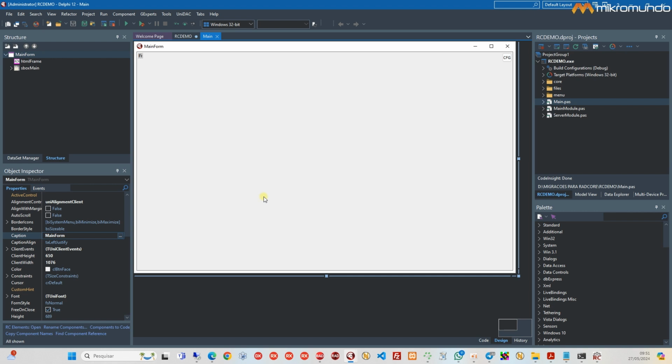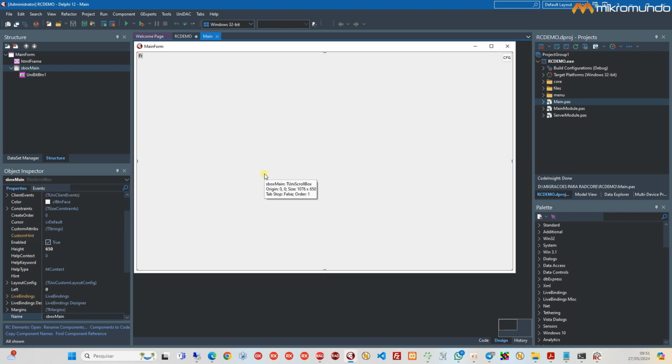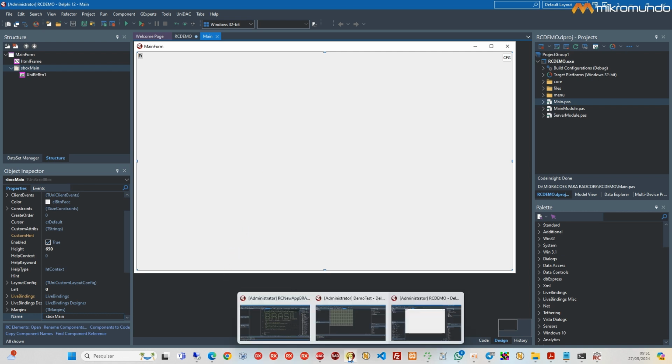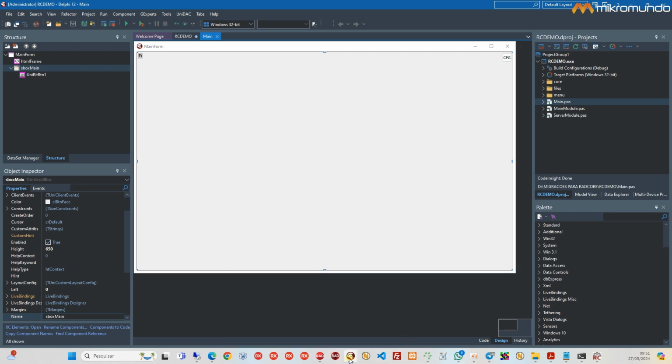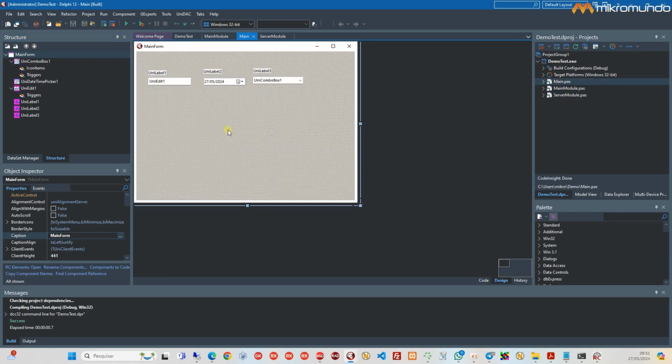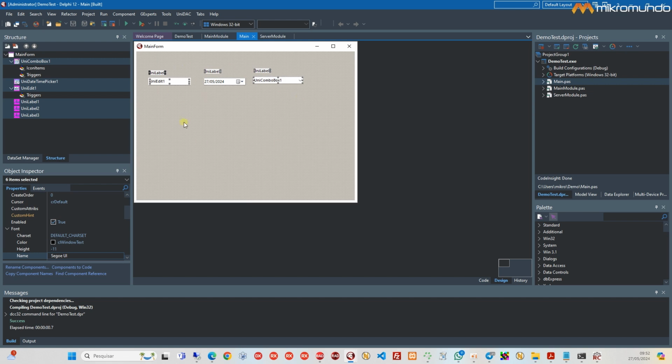I'm going to open the application that we did in Unigui, take the same components that were on the Unigui project canvas, copy them, and paste them into RadCORE.